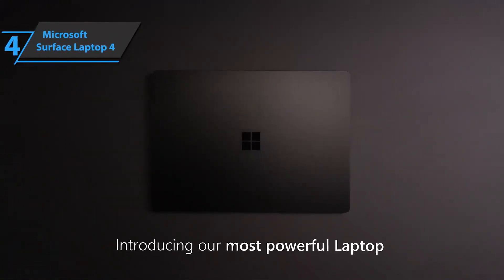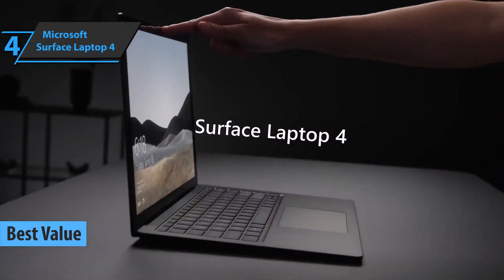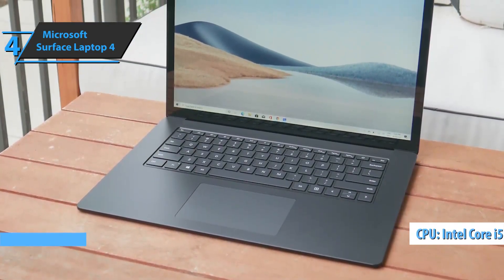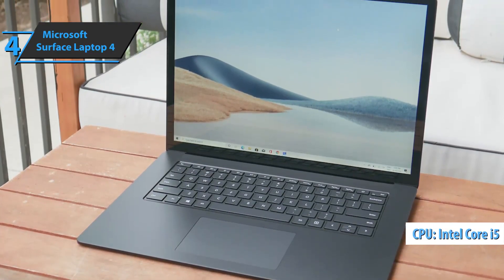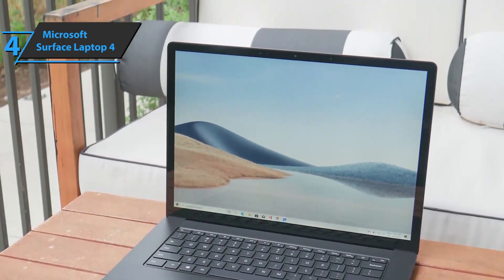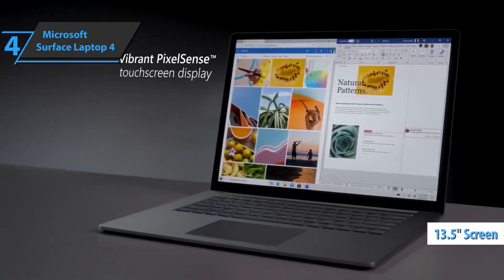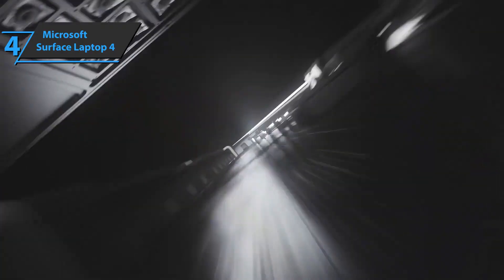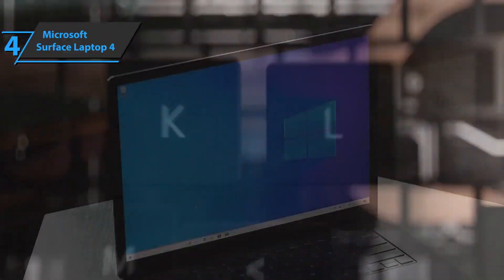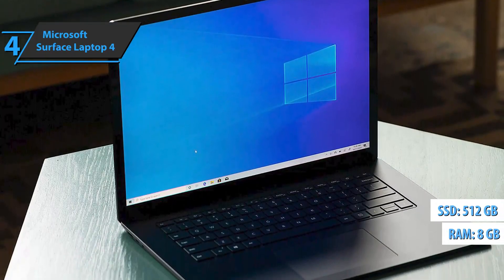If you're in pursuit of the top bang for the buck, check out the Microsoft Surface Laptop 4, the best value ultrabook in 2022. The Surface Laptop 4 may not have received the same internal transformation as the MacBook Air with M1, but the latest Intel 11th generation chips bring higher speeds and significantly longer battery life. The sleek minimalist aluminum chassis has mostly remained the same but now has a lighter shade of blue. Available in AMD and Intel versions, it starts with an AMD Ryzen 4680U CPU, 8 gigabytes of RAM, and a 256 gigabyte SSD.